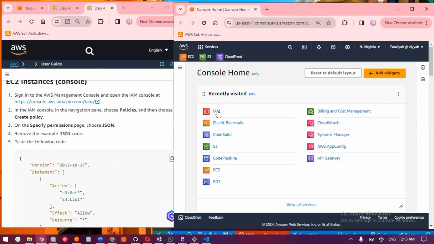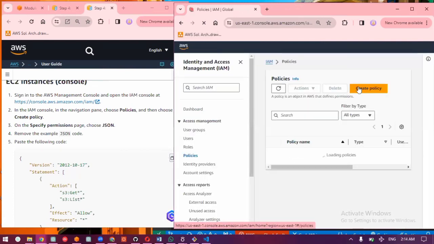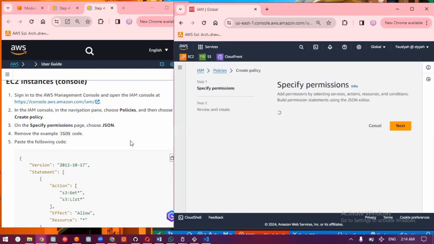So I would come to IAM, then I'd create policy. So you come down to policies, then create policy. You're going to be doing this with JSON.